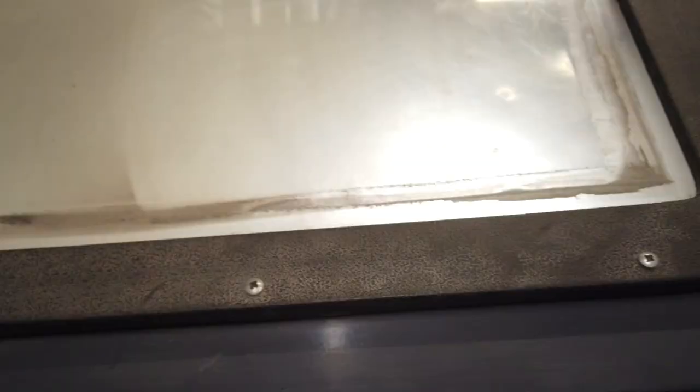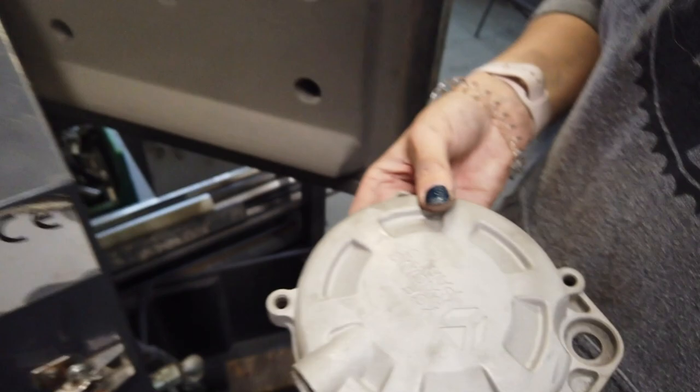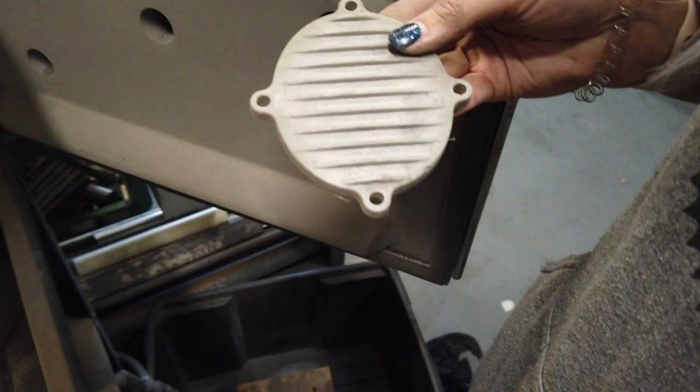So how's the finished product looking? Pretty clean, eh? Freshly blasted. Get these in some acetone and clean them up. Let me see. I'd say she's about good to go.